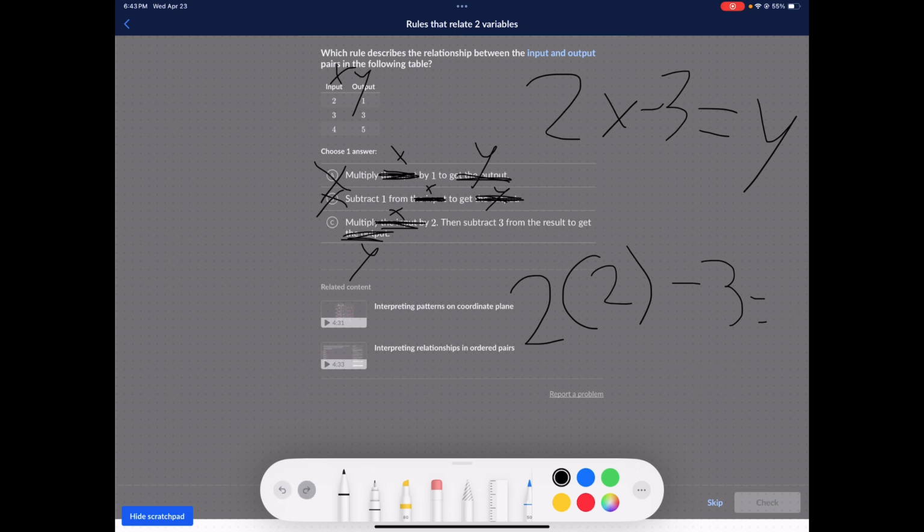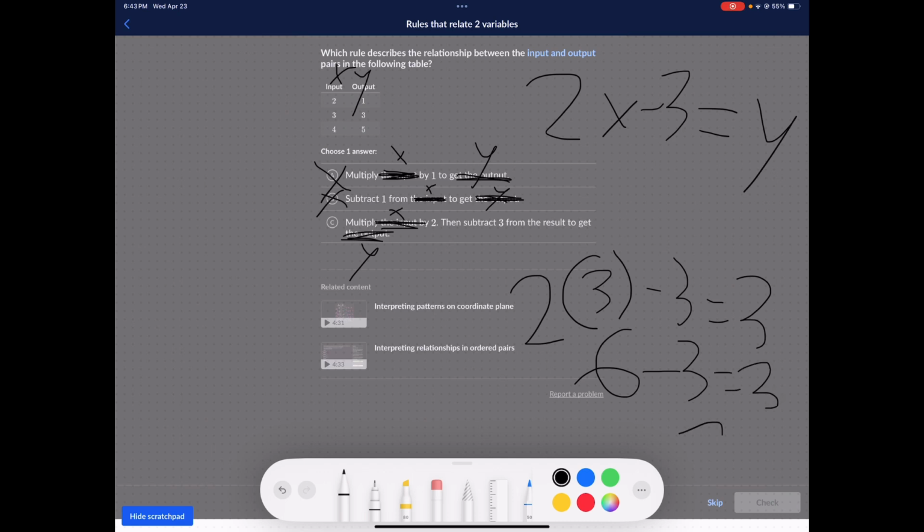If we plug and chug the values, we have an x and a y that are both equal to 3. We're just plugging it in, because see how the x and the x and the y and the y? I hope this is all making sense. 2 times 3 minus 3 is equal to 3. Now, is that true? We get 6 if we multiply, and then minus 3, which is equal to 3. So 3 is equal to 3, which means that this one's right. We only have one more.